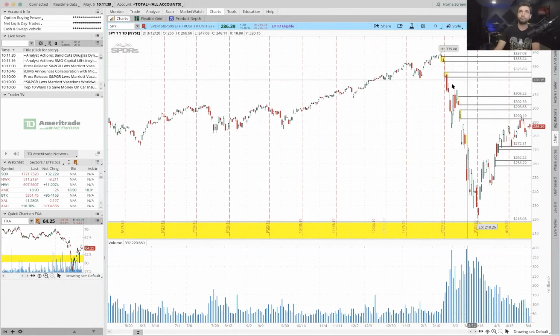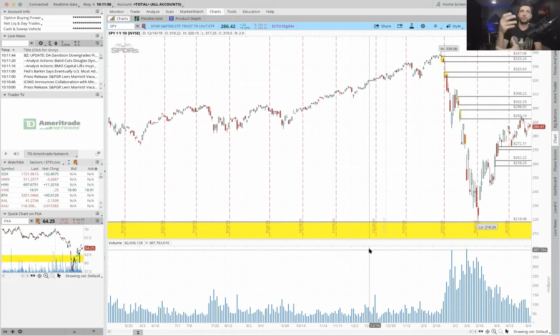But when you're in your platform for the first time, obviously you're not going to have any lines drawn on your charts. There's no real indicators. The main section of your platform is going to be where your charts are. And you can add all these different lower indicators and overlay indicators, which I'll show you how to do in a moment. And then on your far left-hand side, you'll have all of your account information.